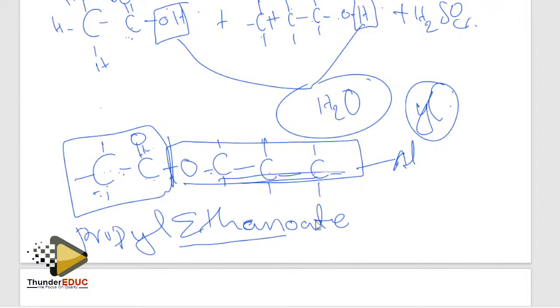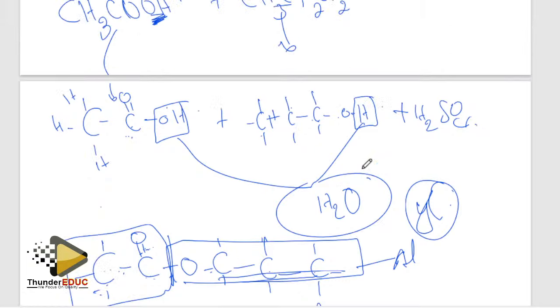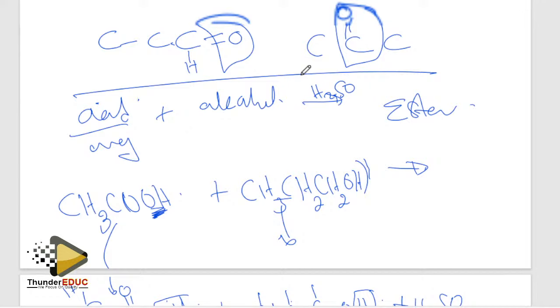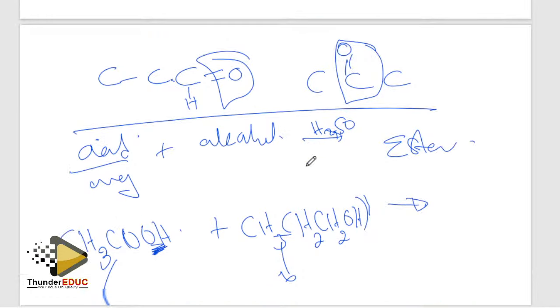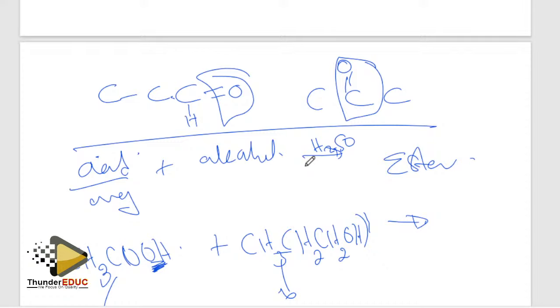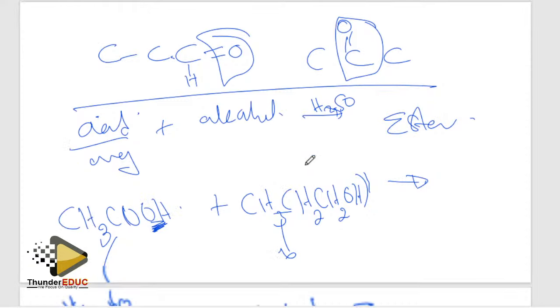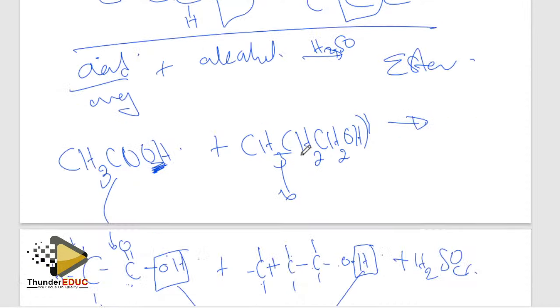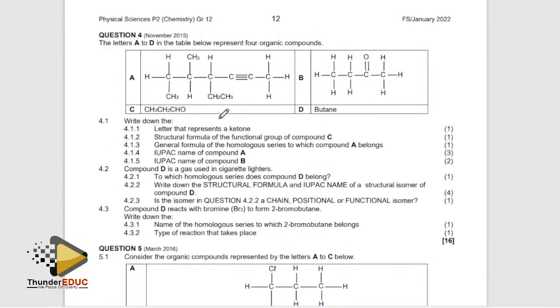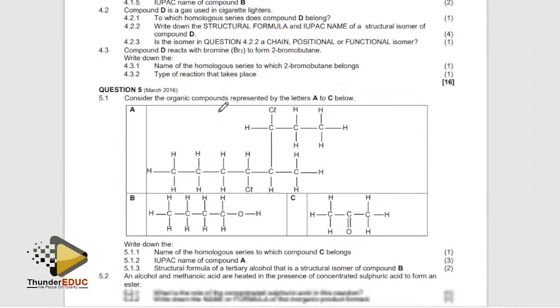So guys, that's how you're supposed to name the carboxylic acid and the esters. So don't make a mistake. Why do we use sulfuric acid? Sulfuric acid is acting as a catalyst. Yes, acting as a catalyst in this process called esterification. We can call it esterification, we can call it condensation. Still the same thing. So guys, I think the 20 marks here, you have got them. Anything related to this, you will be able to answer.